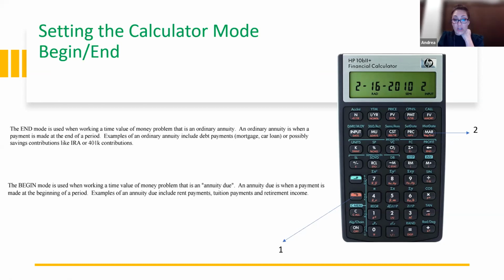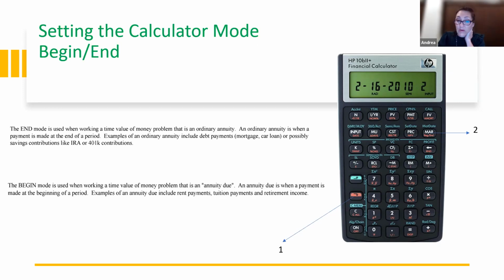So when you see questions like that, you need to think in your head, this is an annuity question, so this is going to be in begin mode. The question isn't always going to tell you. Ben and I have questions on the midterm and the final that are a little more advanced, where it's an annuity question and you need to know that it's at the beginning of the time period, not the end. So when in doubt, if it's an annuity or tuition, it's beginning.